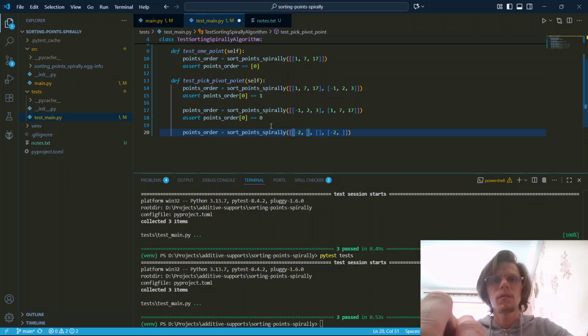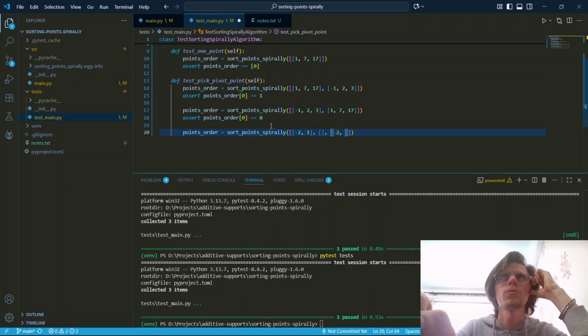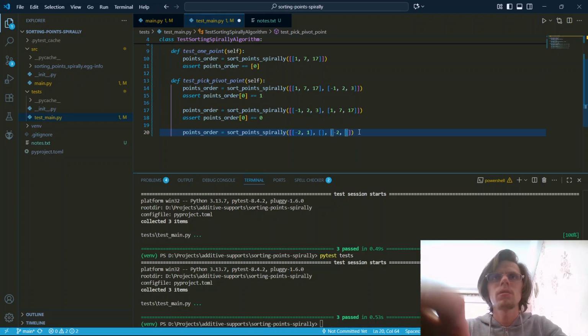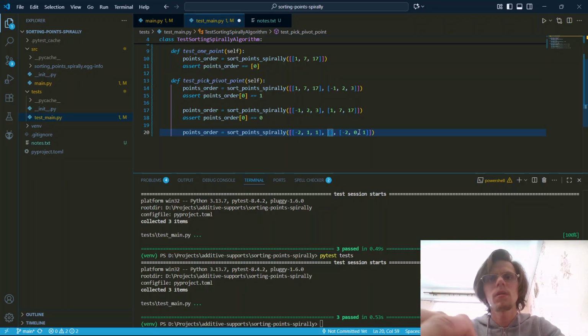And it has 1, and this one has... I'd like to break our code, so if it is 1, I'd like to make it less, so it should be 0, 1, 1.